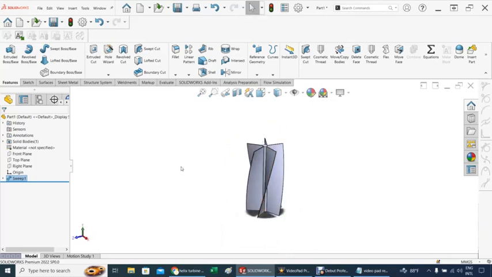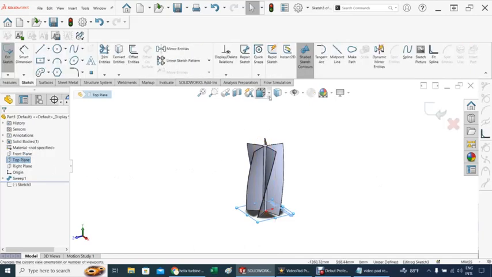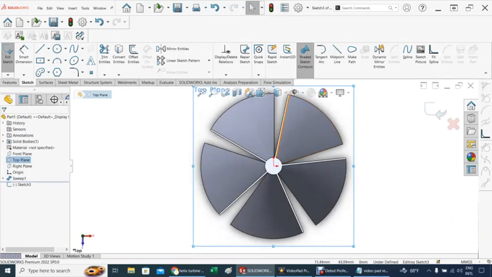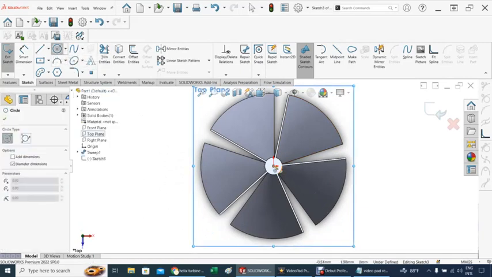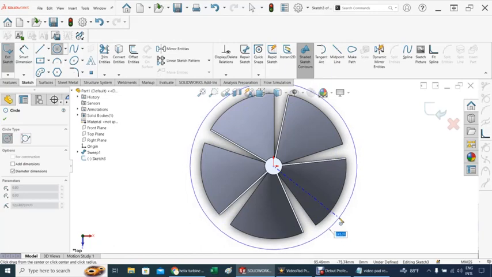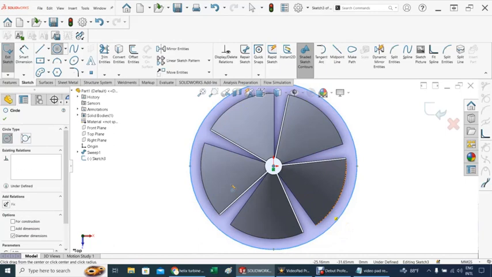Now let's go to top plane again. Let's get this into my front so that I can make a circle that covers everything, because flow simulation requires that you do a circle covering the object that you're going to be studying.